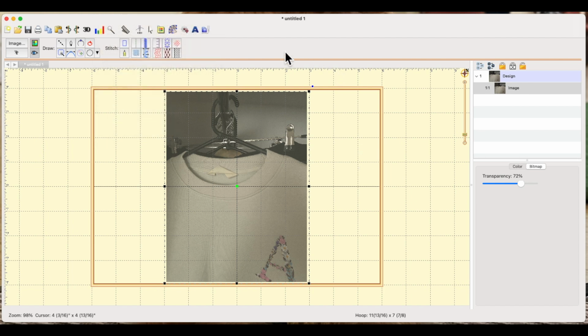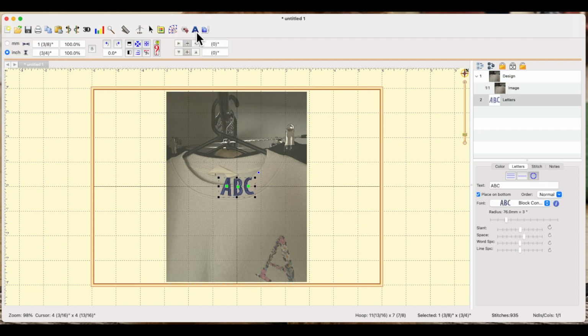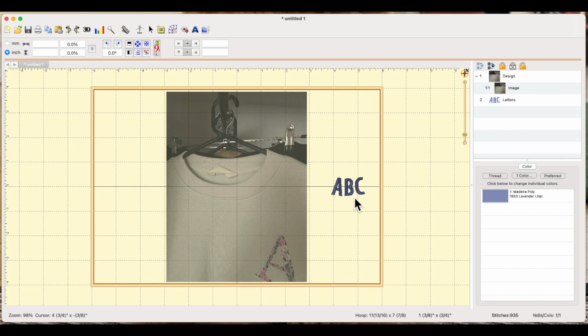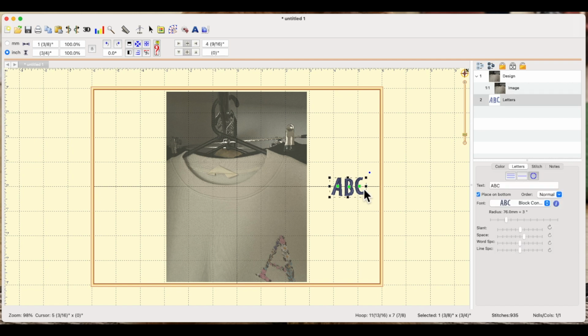Okay, so the next thing I'm going to do, I'm going to go to the text icon. If you hover over it, it says create a lettering design. I'm going to left click on that, and that brings up the ABC on my page, and I'm going to select it. Now, I also see lots of comments where people are saying they're trying to click on this and they're trying to change this ABC to a word and nothing's happening. Well, that's correct, it doesn't. This is kind of just like a placeholder. You've told Embrilliance you want to use text, and it just automatically comes up with this ABC.